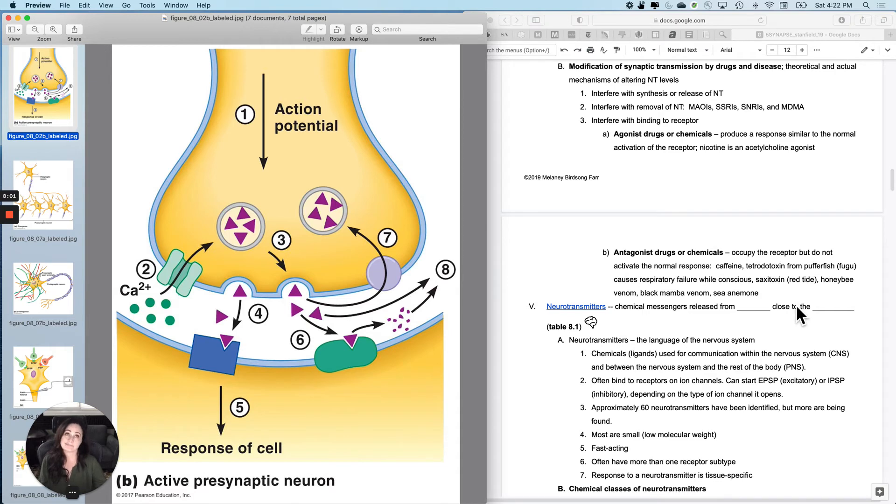A lot of times these can act like poisons. There's, I don't know if you guys have ever heard of fugu, which is from pufferfish that have a neurotoxin that they produce as a defense mechanism. People like to eat fugu. Apparently it's delicious, but it also has this little tingle that's like, hey, you almost died. That one is an antagonist for a neurotransmitter. It's a neurotoxin. There's black mamba venom that also does the same thing. Honeybee venom does it, but it's usually just local and doesn't go systemic, so it's not likely to kill you.